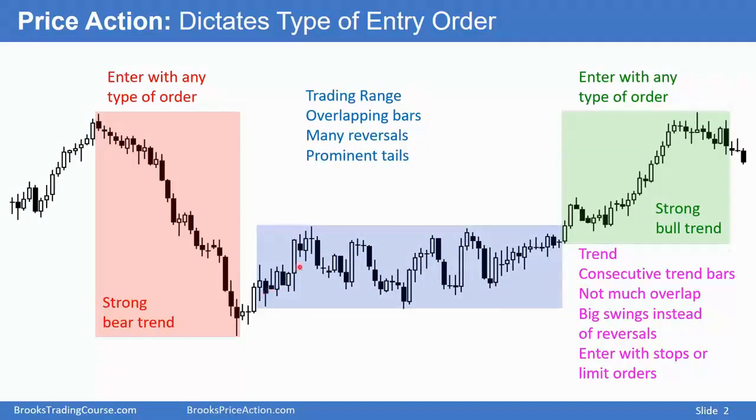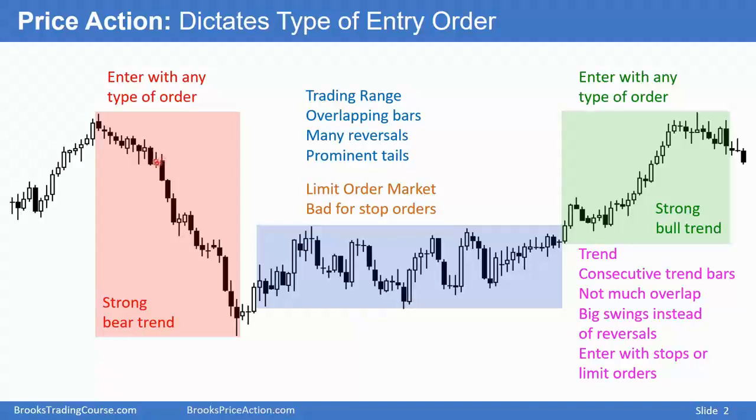However, when there are lots of reversals every few bars, the market goes the opposite way. Every bull bar is followed by a bad follow-through bar, a series of bear bars with bad follow-through. The market is mostly horizontal, and many bars have prominent tails. This is a bad environment for stop entries. Most traders should not trade when the market is starting to look like this. However, experienced traders will enter with limit orders, selling above bars, buying below bars, and scaling in lower and scalping.